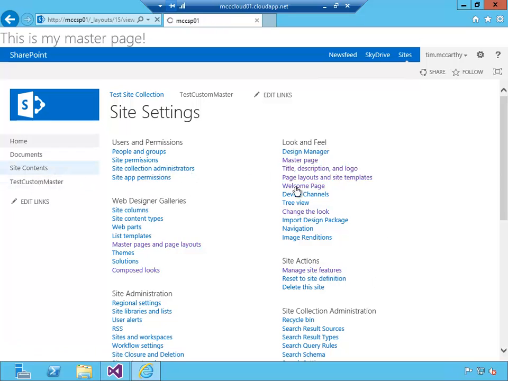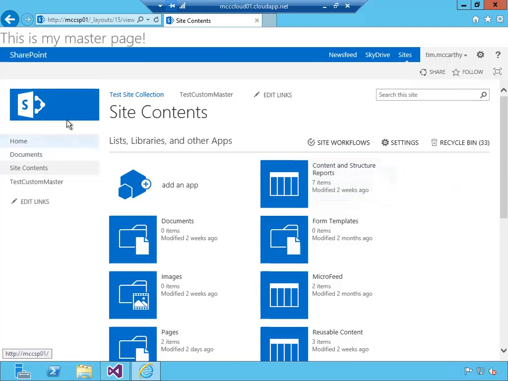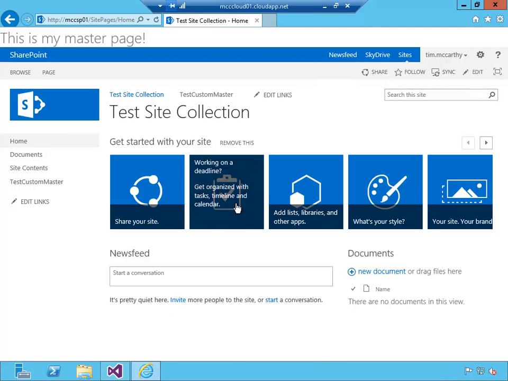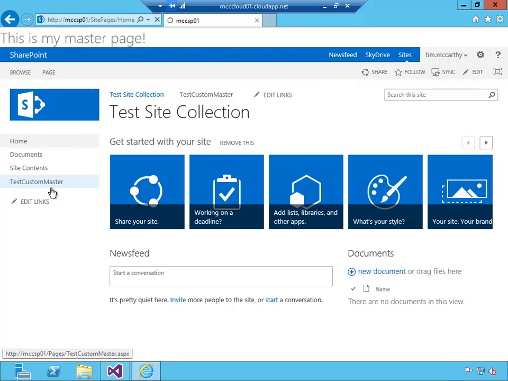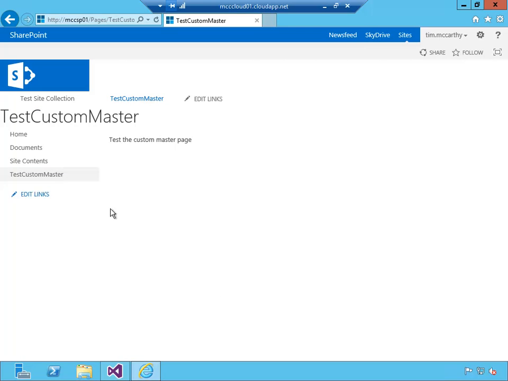And now I can go to site contents. Well, first of all, you can notice here that this is still using our system master page that we have designated, but this is a publishing page, so it's going to use the custom master URL. So when we go here, notice how that text on top got removed.